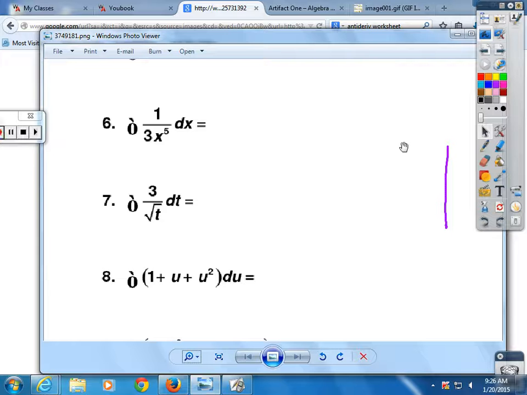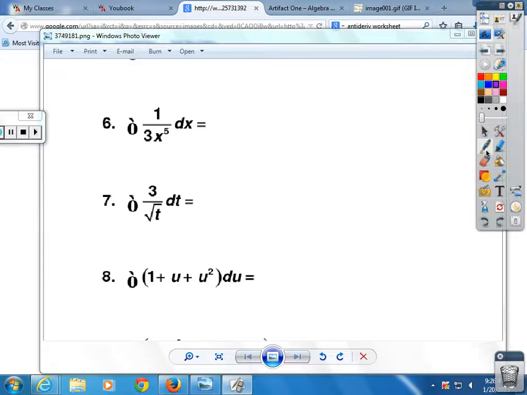All right? They're not that big a deal. The antiderivative of 3 over square root of t dt. What's the first rule you need to think about doing? Okay, fix this. This is oil and what? I'm sorry, oil. Pronounce however you like. This is oil and water right here. Calculus and radicals don't mix. Change that and do what?